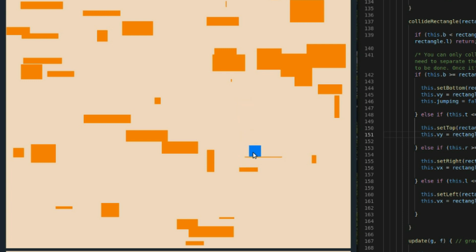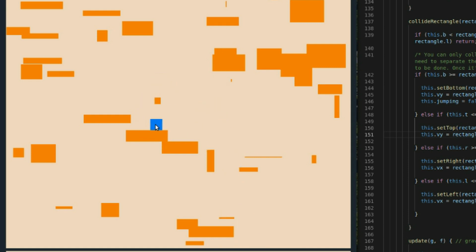But I'll tell you right now, the way to avoid tunneling in a situation like this is to control how fast your object moves in one frame. Another way to do it is to control the spatial positioning of your collision objects. Right now, I have collision objects on top of collision objects. They're overlapping. They're all over the place. This is a chaotic game world. This game world is not laid out well.